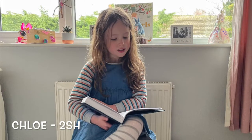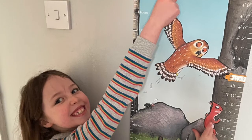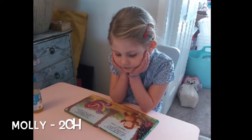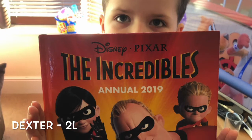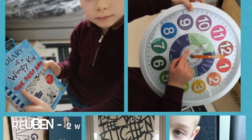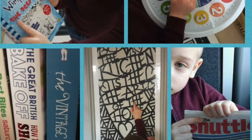Before we begin, let's have a look at some of the awesome work that you guys have been sending in to our year two email address. Well done to Chloe who had lots of fun in Book Babble where she was the teacher and she went on a word hunt for the word 'the' around her house. Well done to Molly for also having a great Book Babble, and finding 'the' around her house, as well as Dexter in 2L who found it on a super cool book, The Incredibles. And well done to Reuben — I love the pic collage that you've made of all of the different words that you found.